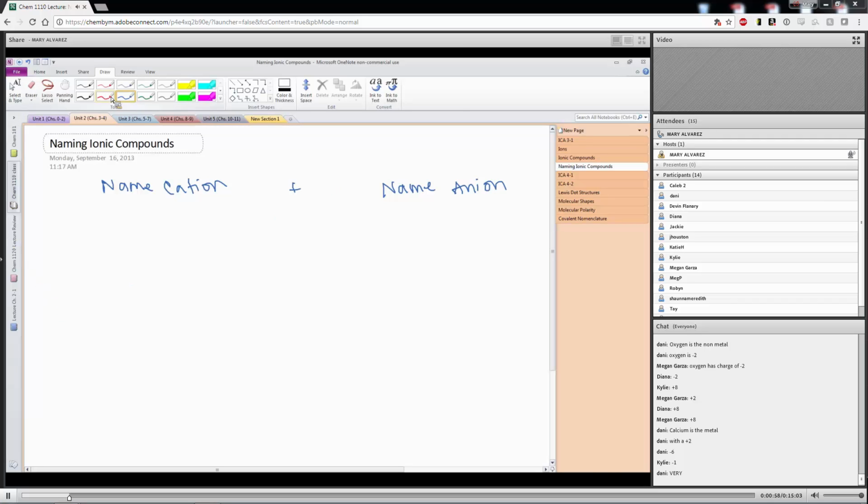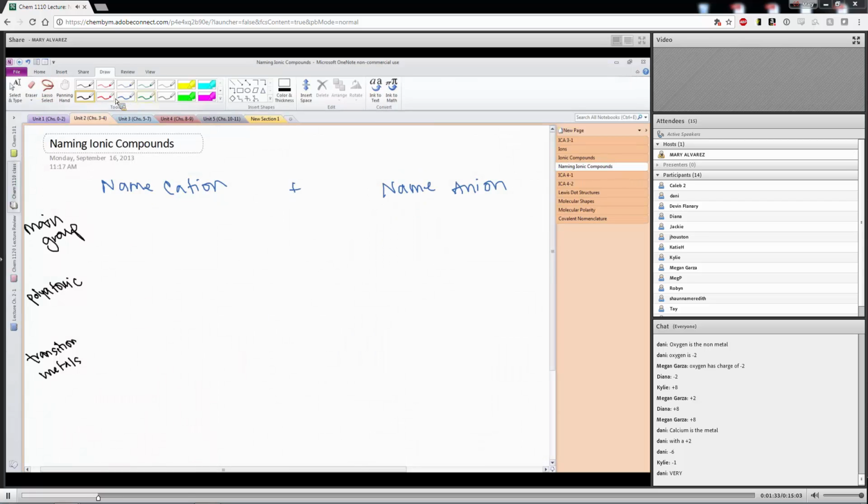And the only place where this gets tricky is the fact that we have several different types of cations and anions. We have main group cations, we have polyatomic cations and anions, and finally, cations only, we do have some transition metals. And they are going to have slightly different naming rules. But let's talk first about how to name cations, and then we're going to talk about how to name anions, and then we're going to put it together.